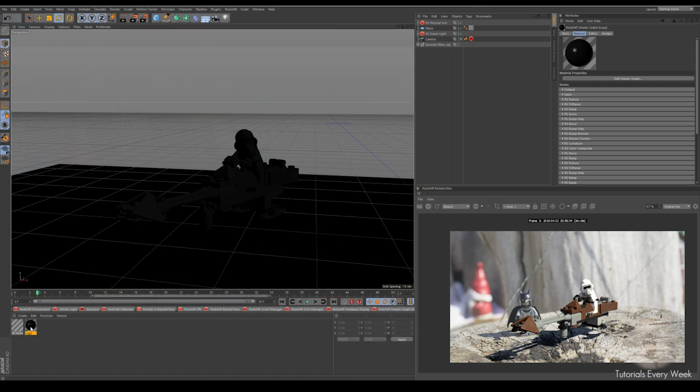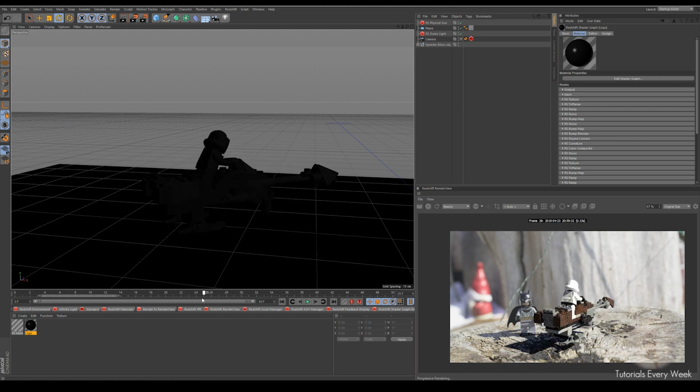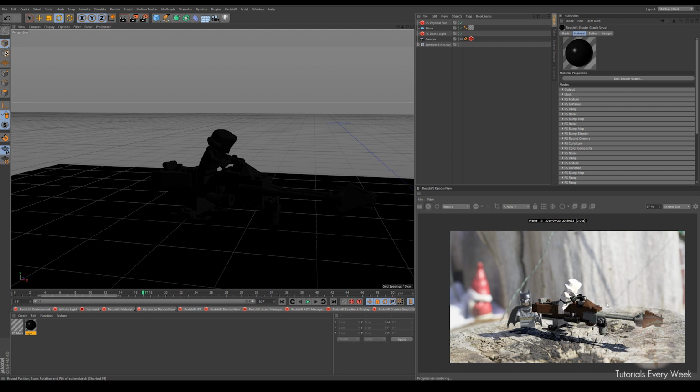As you can see in the preview here, there's only actually one material, and this one material is texturizing the whole model. The reason I did it like this is that if you change one scratch thing, you just have to change it once and you don't have to change it for each individual piece. It takes a little bit longer to set up, but once it's set up, it's obviously a lot quicker.